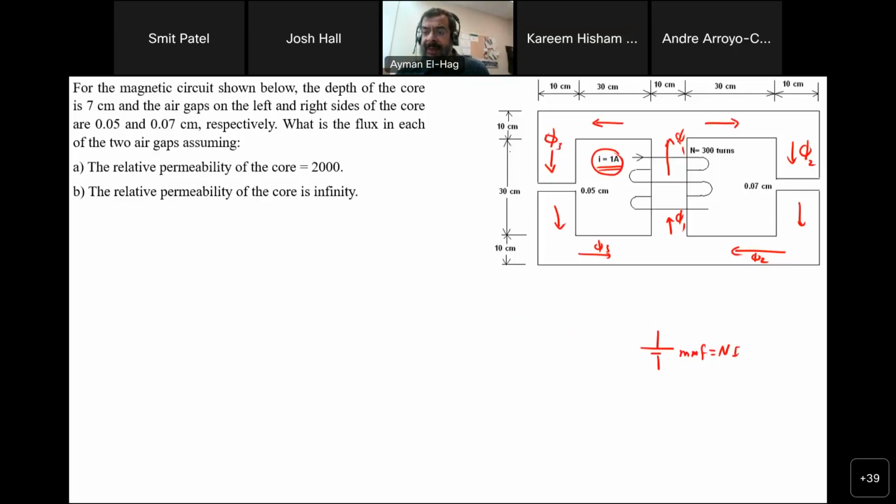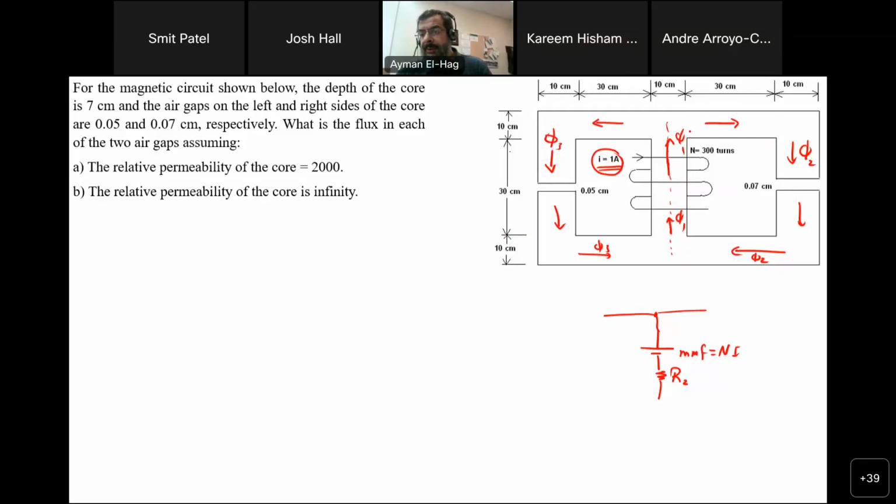Now this flux is going through a magnetic material, and it's going through one magnetic material, no different materials. It's the same material and same dimensions. There's no change in the dimension in the path from the beginning to the end of that middle branch, and there is no change in the material, so it is only one reluctance. I will call it reluctance 2. Then we will have here the node, branch to the right, branch to the left. So let's start by going to the right.